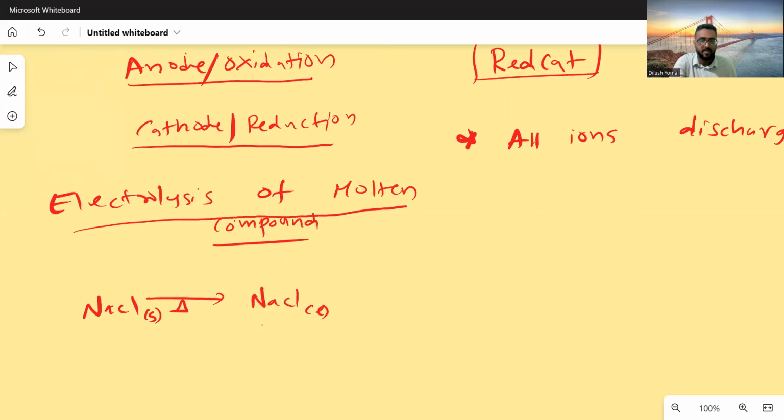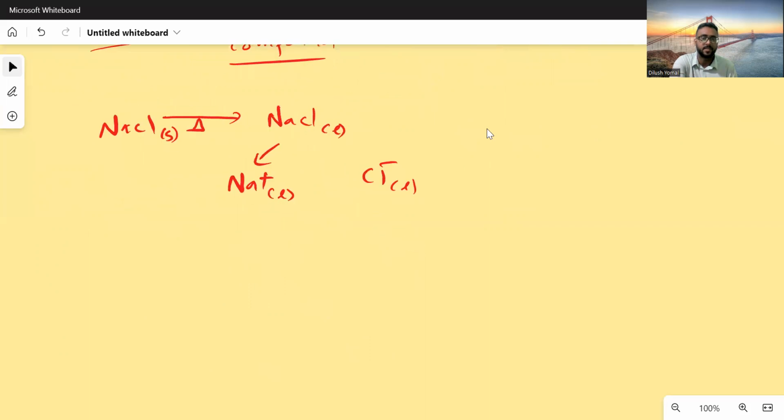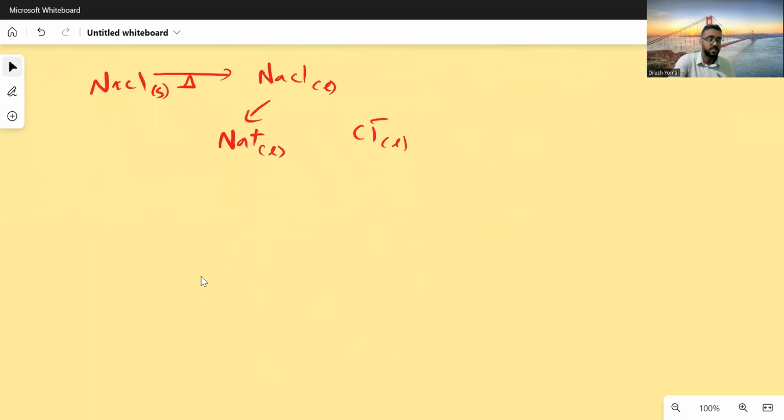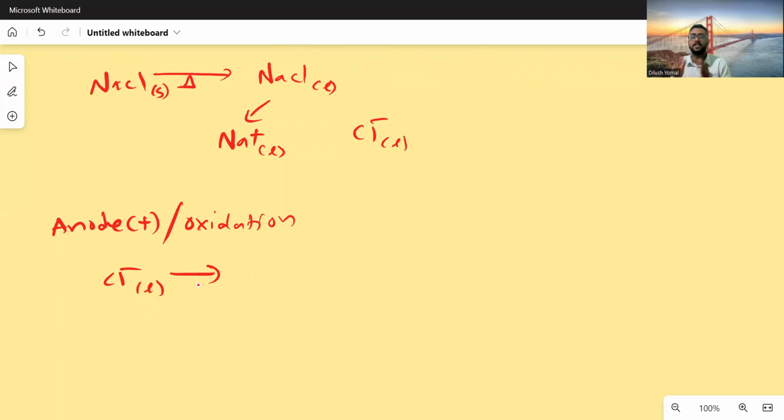When we consider liquid sodium chloride, yes, I can say ions. What are the ions we have? Na+ liquid and Cl- liquid. State symbols come with the liquid form here, because we have a molten compound. We'll see what reactions are taking place. At the anode, which is positively charged, all the negative ions come and the reaction taking place is oxidation. The negative ion is Cl- in liquid form, which loses its charge. Remember the fact, whatever ions come to the electrodes, they lose their charges. So Cl- becomes Cl.